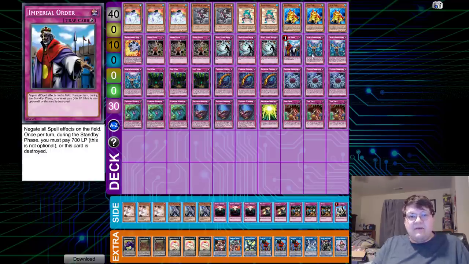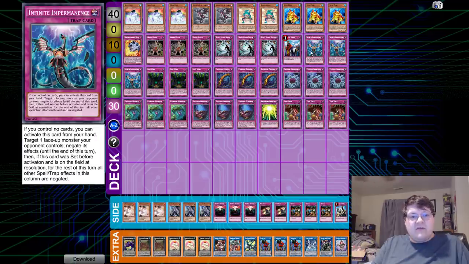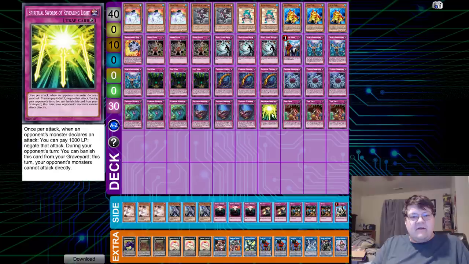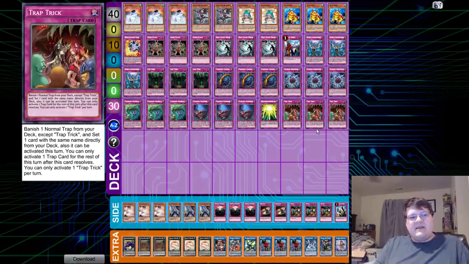Well, let's go through the list here. So you can set this card, this card, this card, this card, this card, this card. Can't set this card. No. I mean, you can set another Trap Trick, but I don't know what you're going to do with it. But interesting fun facts, though, just the power that this card gives to decks is actually absurd.